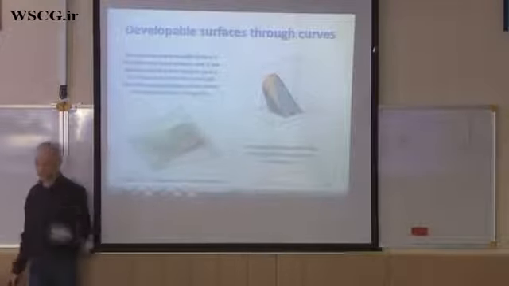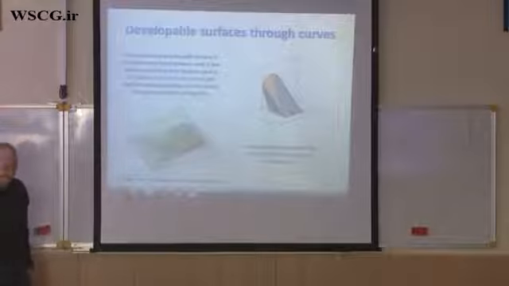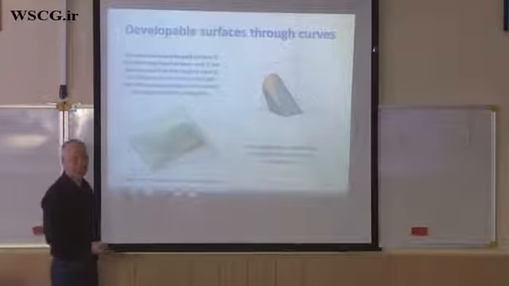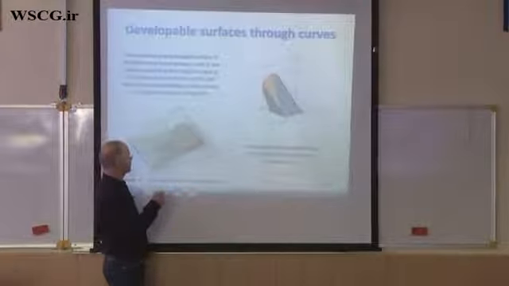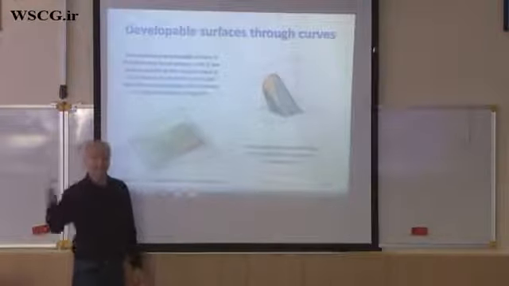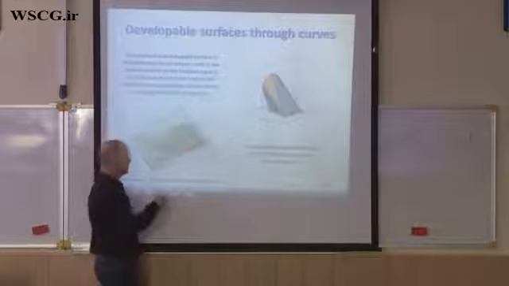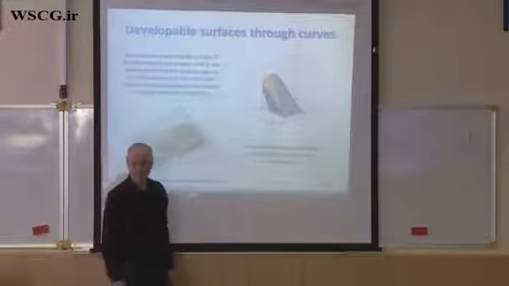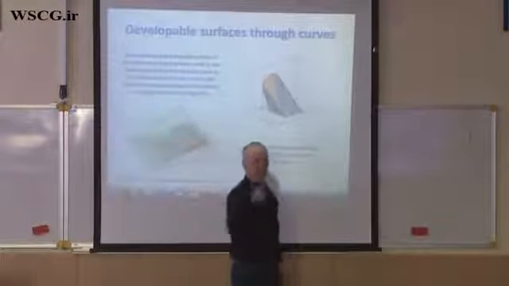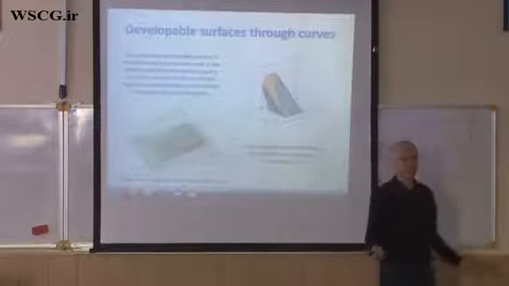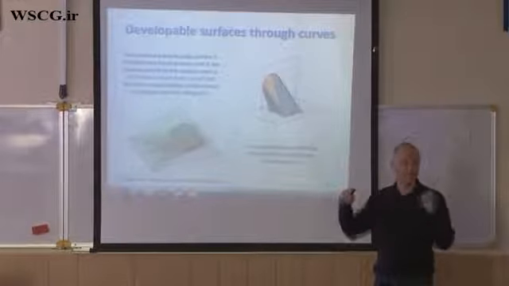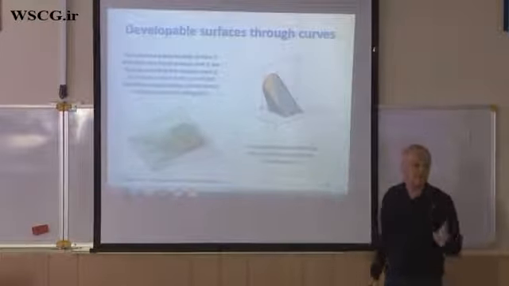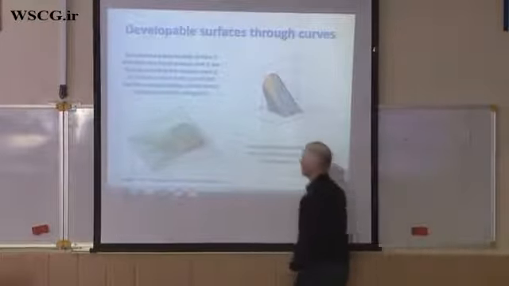So how do we go about it? By the way, I have seen implementations in CAD systems which do the following. They divide this curve into n points. They sample it n times. They sample the other curve n times, more or less arbitrarily, and then connect corresponding points. This gives you a very nice ruled surface which connects the two curves, but this ruled surface is in general not developable. You have to do the following.